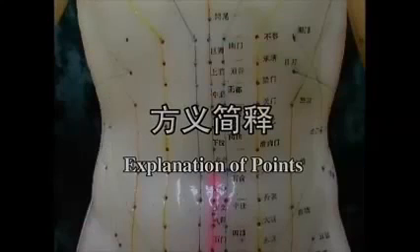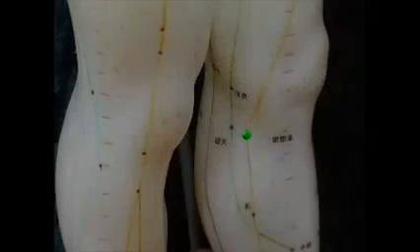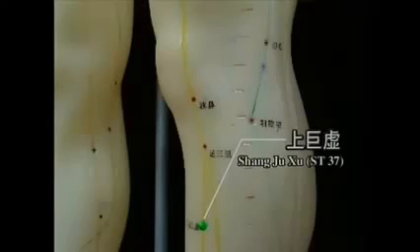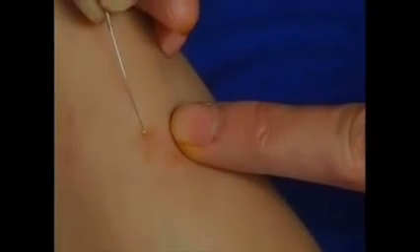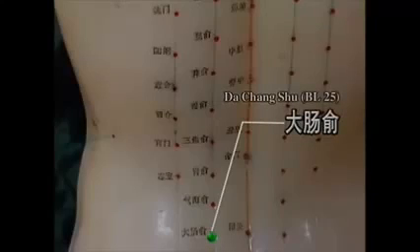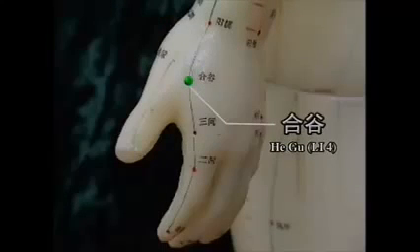Explanation of points. REN 12 is the alarm point of the stomach. Spleen 9 is the He-Sea point of the spleen channel. Stomach 37 is the lower He-Sea of the large intestine. The combination of the 3 points disperses the accumulated Yangming heat. Peripheral needling aims to quicken the blood circulation and clear damp heat. Triple burner 6 and bladder 25 loosen the stools and disperse distension and fullness. Large intestine 11 and large intestine 4 transform the evil heat in the Yangming channel.